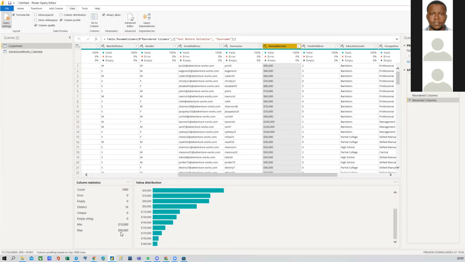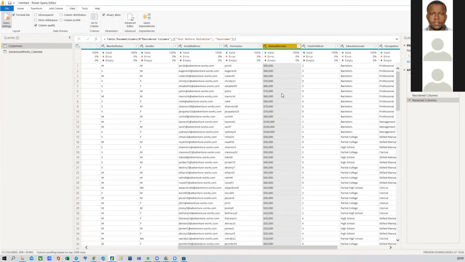Okay, I just want to show you something here. So how do we go about that? Of course you can do this too in Excel using an if statement, right? But how do you do it in Power BI? So I will just come over here and click on this column that I want to discretize.